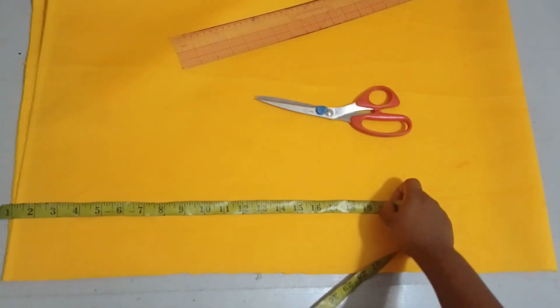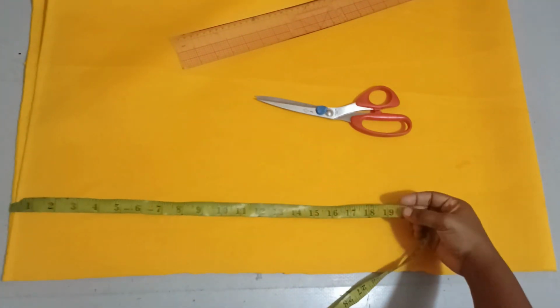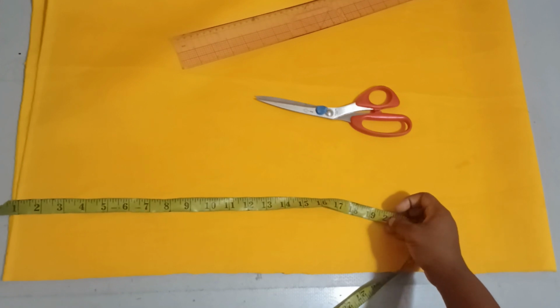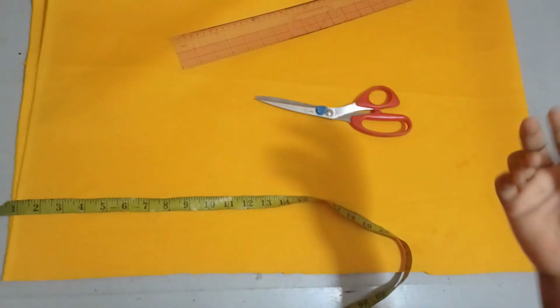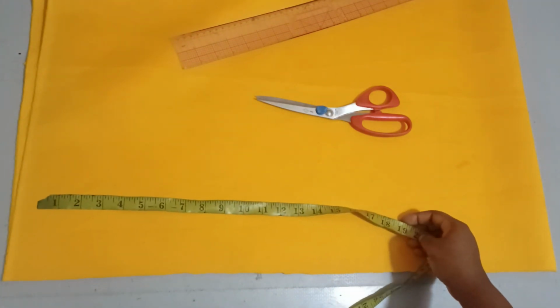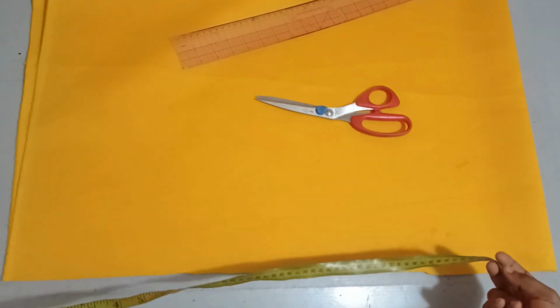20 inches. Okay, so if you want the ruffles to be really close together, you can multiply this 20 inches by 3 to give you 60 inches. But if you want it to just be normal, you can multiply it by 2 to give you 40 inches. So for me, I'll be multiplying this by 3 and it's going to give me 60 inches.